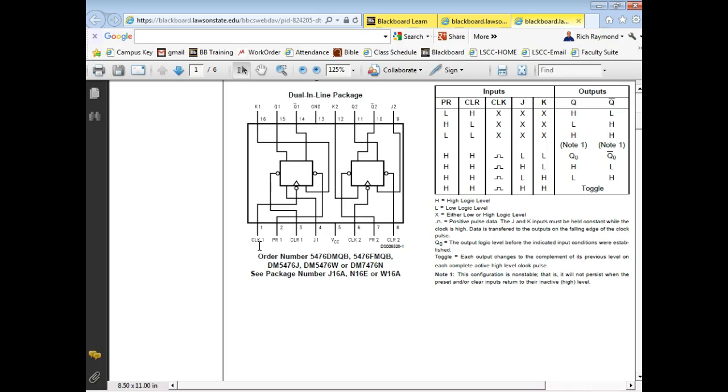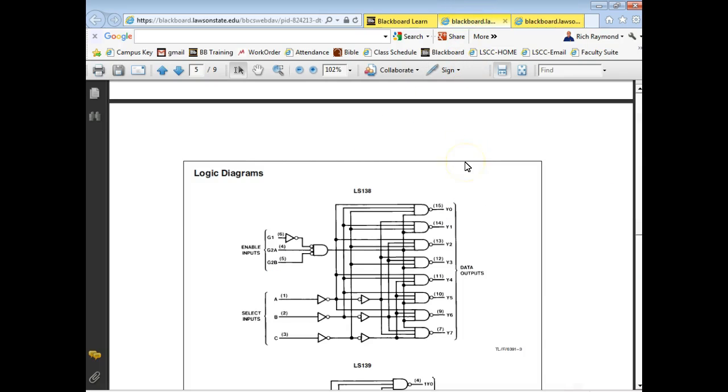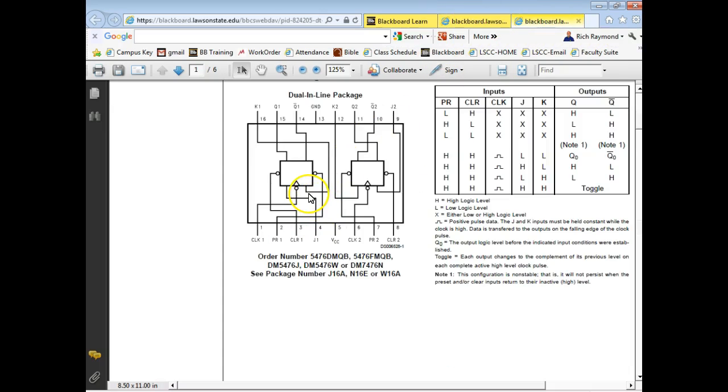Now, to enable these things, we can do it 2 different ways. We can do it what we call level triggered. We call it triggered, but it's actually enabled, which would be this right here. So what's this guy looking for? It's looking for a level. It's looking for this to be high, this to be low, this to be low, and this one right here to be high. And then it would allow the decoder to work. That makes sense?